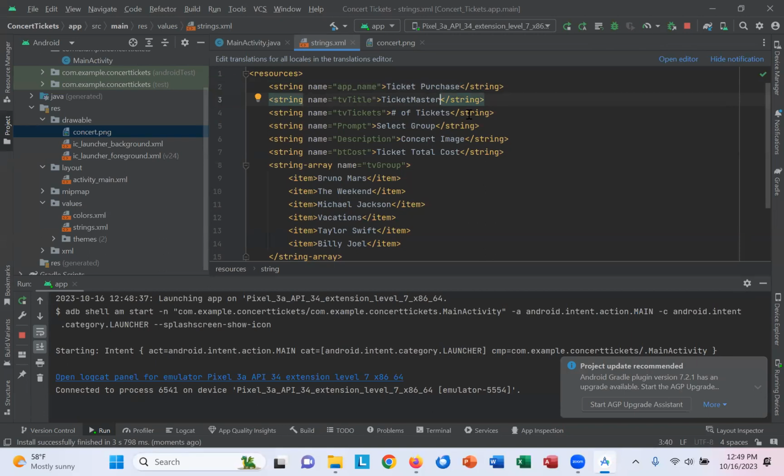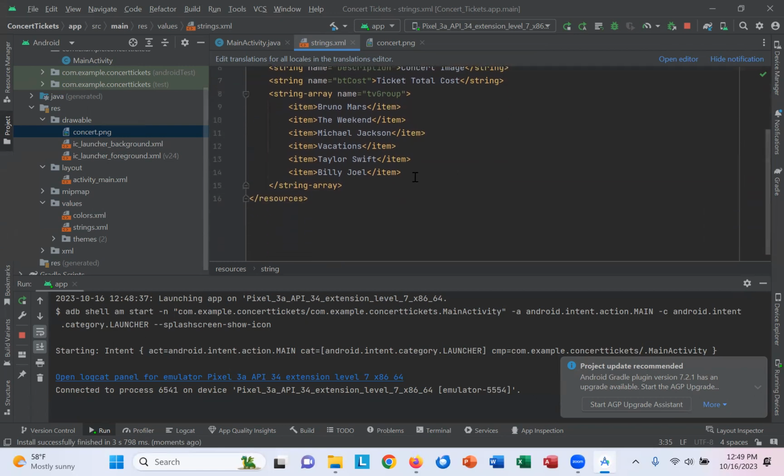So instead of Ticketmaster, I'll just claim this as tickets. Let's add in let's say 6 more of our items to see if it will allow us to scroll or if we would need to build a scroll for this.